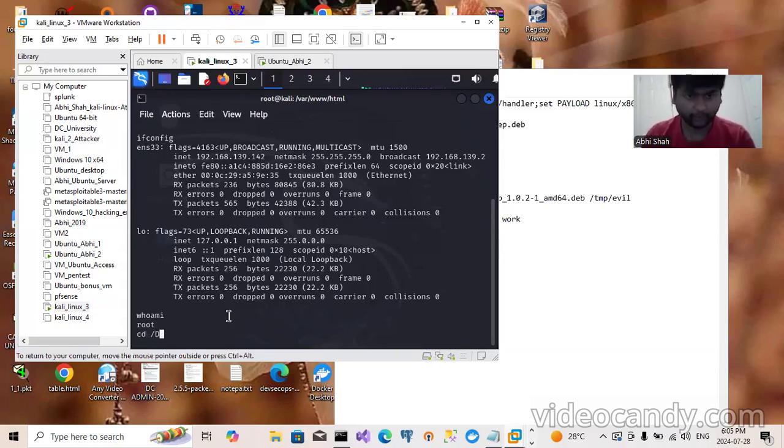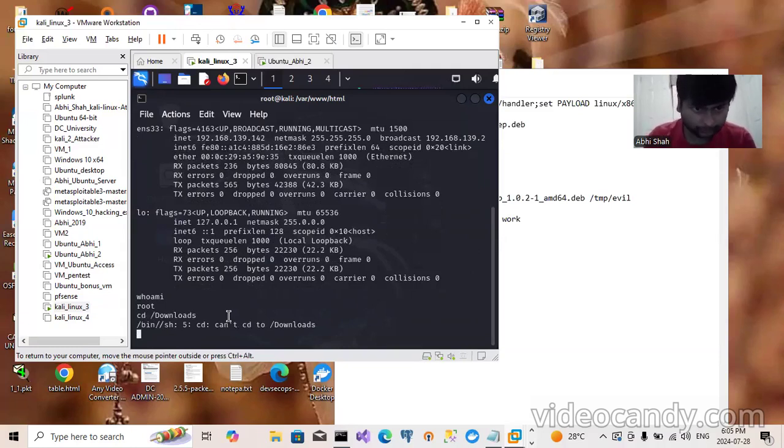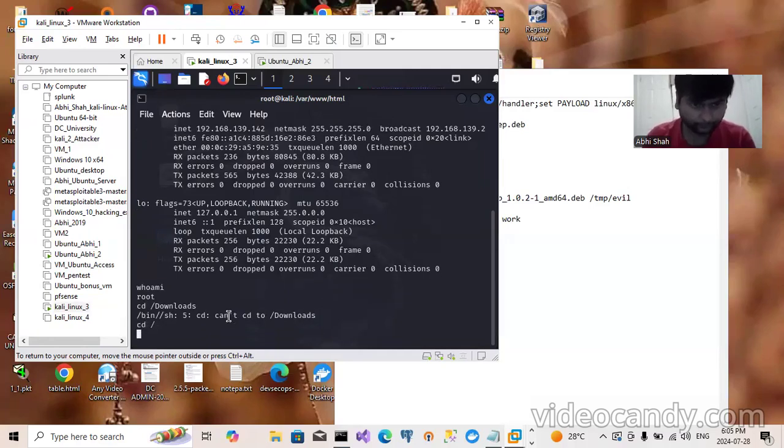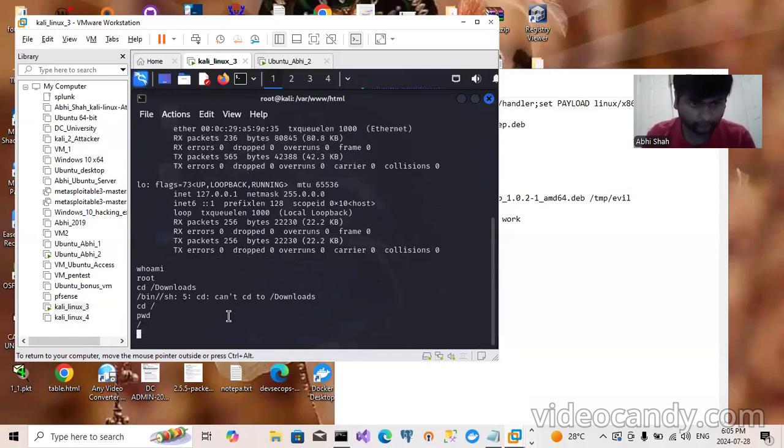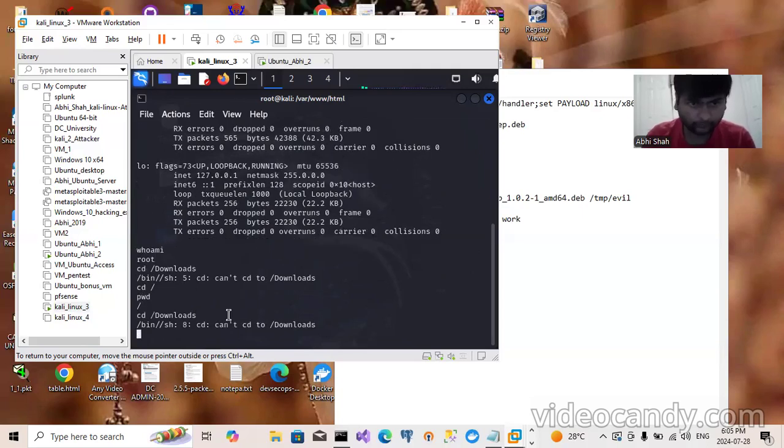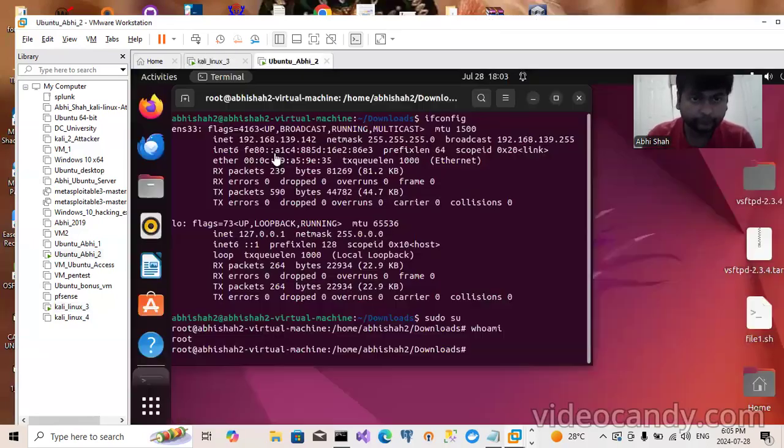I think we can also go to the download section. I can check the downloads part.